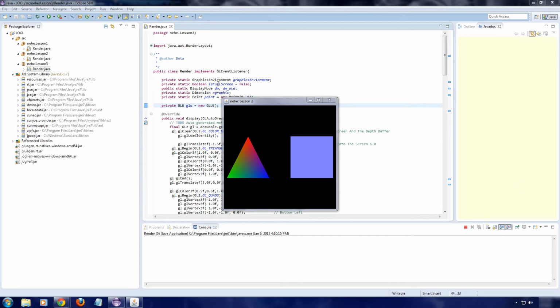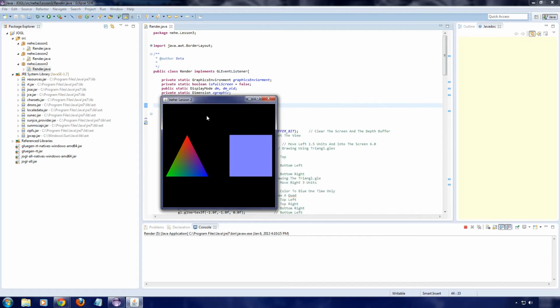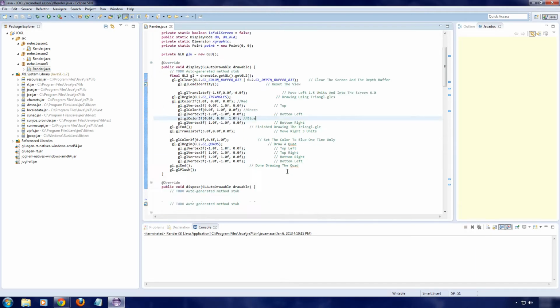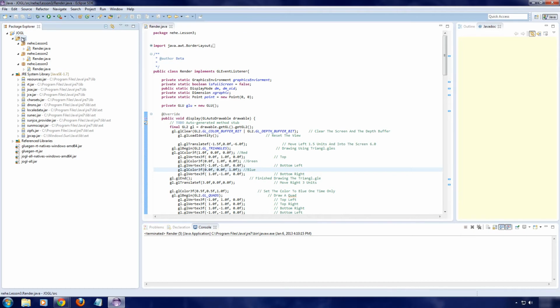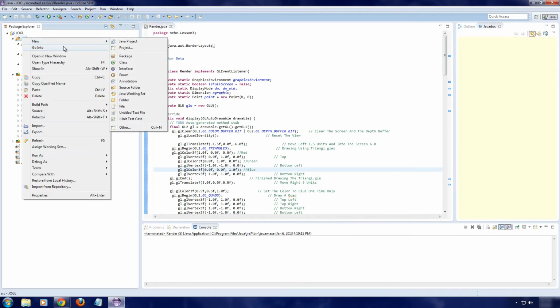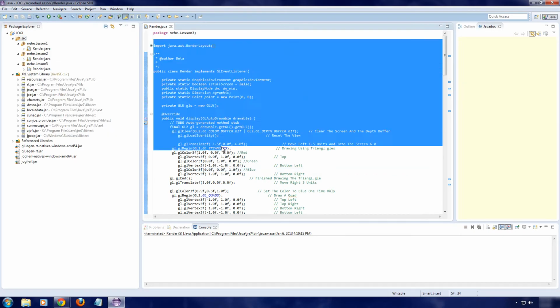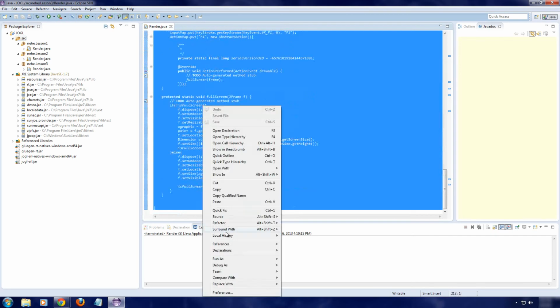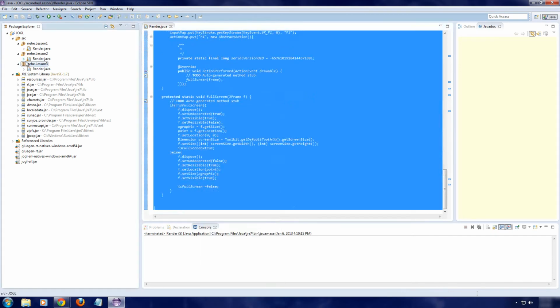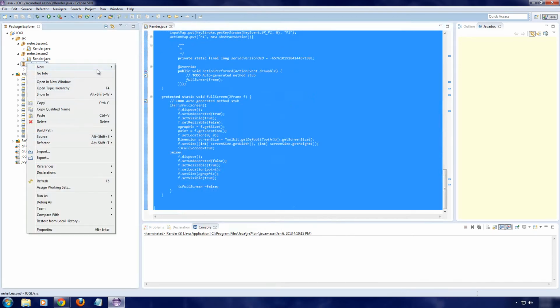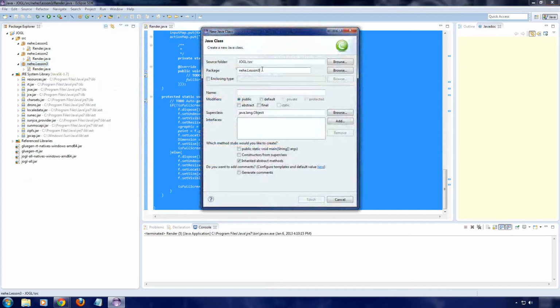So, this is what we did in our previous tutorial, although I didn't change that to 3. I'm sorry, there's probably going to be flaming on the previous tutorials for it. Anyways, we're going to do as we always do. Copy down, excluding the package, and then we'll create a new class. Change the package to 4 and call it render.